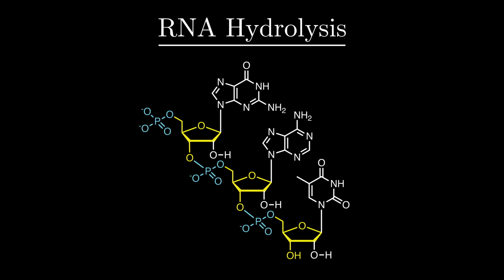So we already learned that DNA is stable to hydrolysis, but we also know that RNA is not very stable at all. Why is that? Well, the answer lies in the chemical structure of RNA. RNA, of course, has nucleotides that contain ribose, which has this extra OH on the 2' position that is not seen in DNA. This is the key to understanding the difference in stability in RNA versus DNA. But before we go into that, I just need to go through a few basic things about chemical mechanisms.